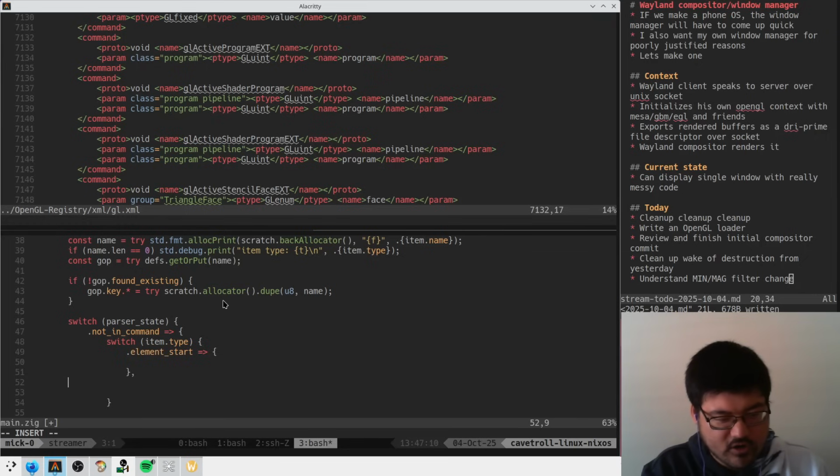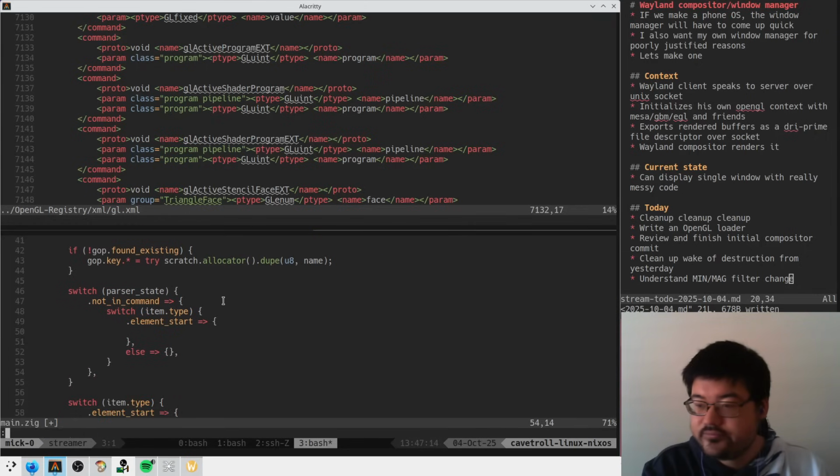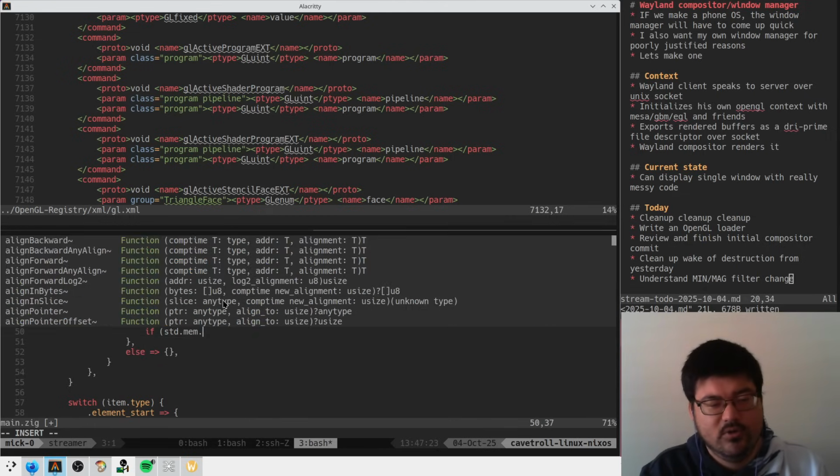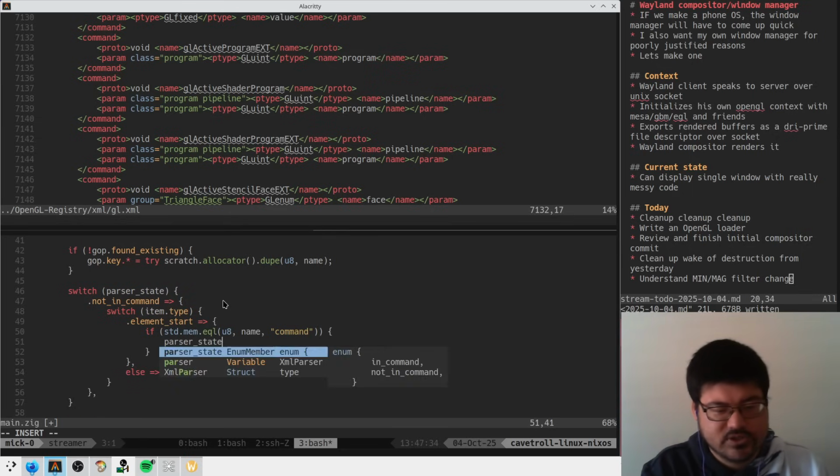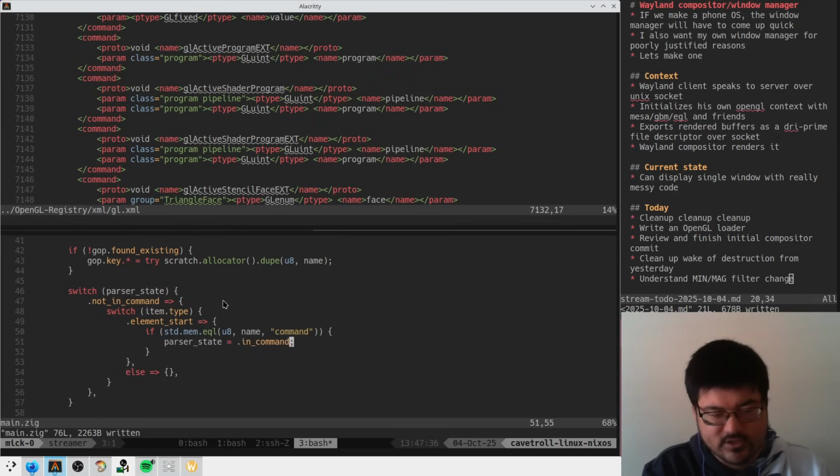Else we don't care. So here, if we compare name with command, we say parser state is in command.